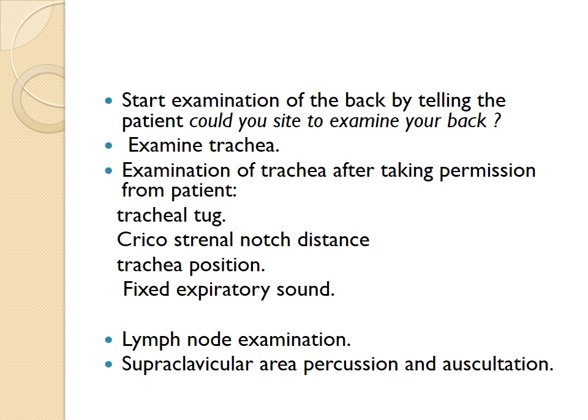I will check the cricosternal notch distance. Normal is 3 or more than 3 fingers. If less than 3 fingers, it indicates obstructive lung disease. I will check the trachea position. The trachea position could be deviated to the right or left. Minimal deviation to the right is normal because of the continuity of the right bronchus with the main trachea. And after that, I will check the fixed expiratory sound.